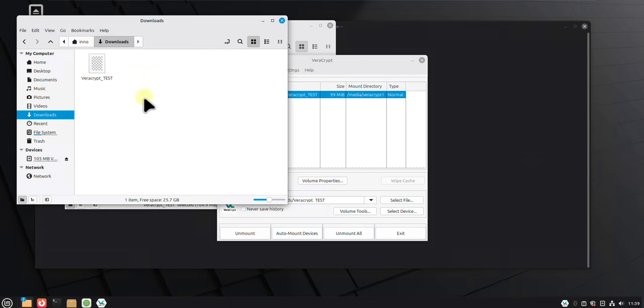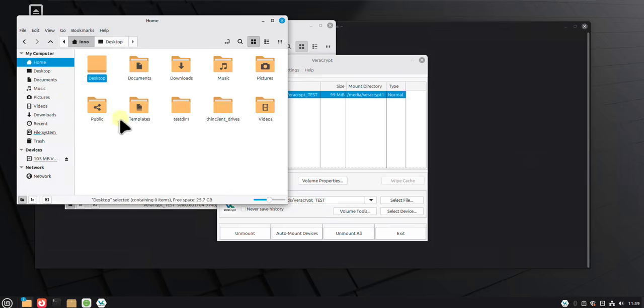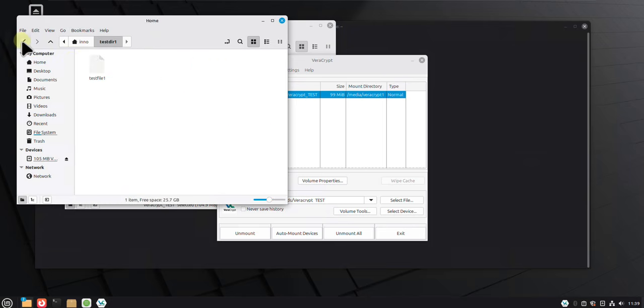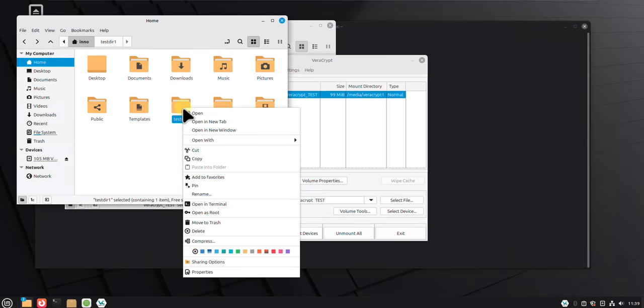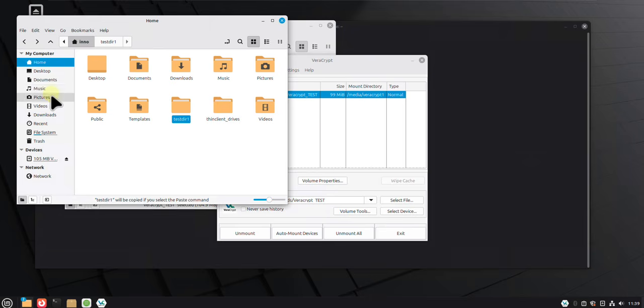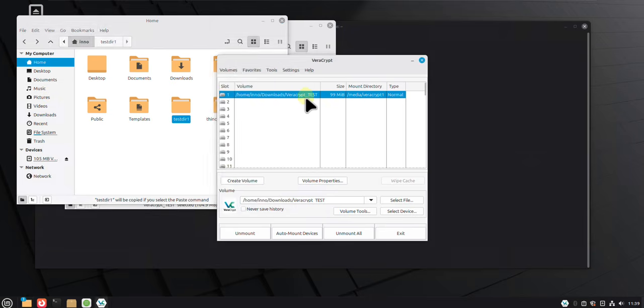So if I go to downloads, this is it. Documents, desktop. See. So I have a directory here that's got a file in it. What I'm gonna do is I'm gonna copy it. So copy. I'll go back here.